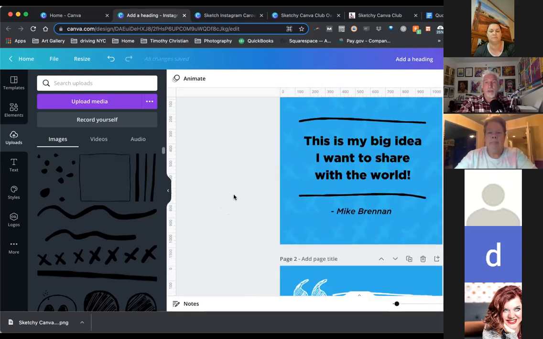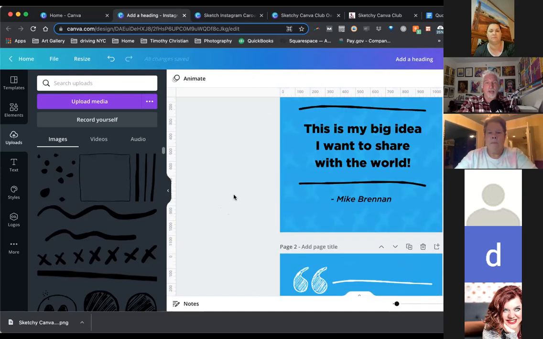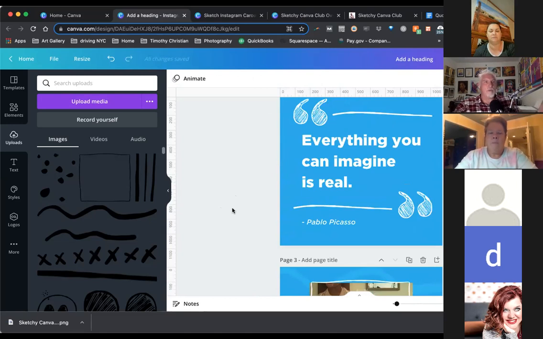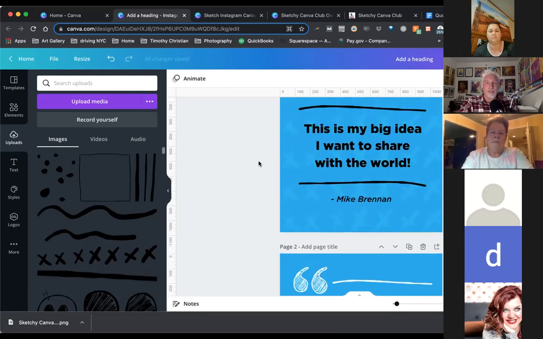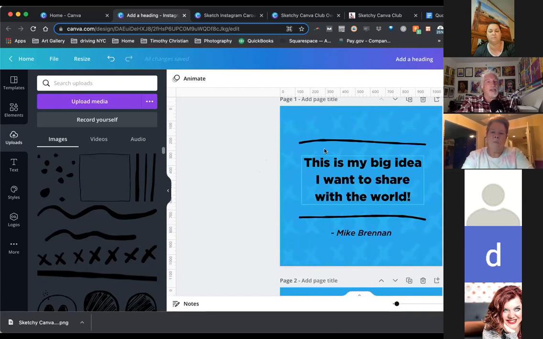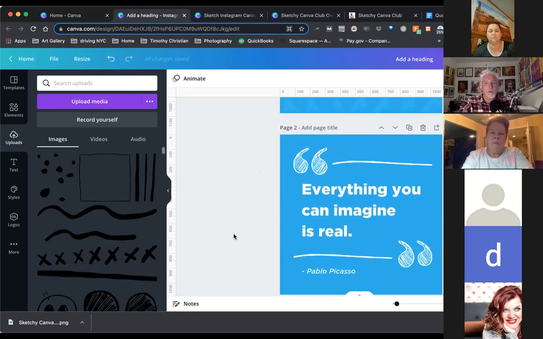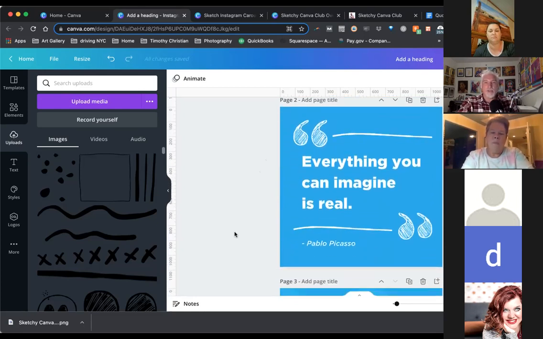So there are my three Canva graphics, and you can see how quickly I put that together. Now, of course, like I said, I'm a graphic design professional. I've been doing this for years and years. You may have a little bit more time where you're in there tweaking things and figuring out where some menu items are and how to navigate. But you can see this stuff can come together fairly easily. We're not talking about a lot of text or a lot of elements. You're keeping it simple and making sure there's good contrast so that it's engaging.